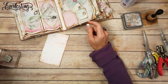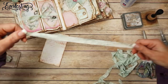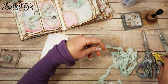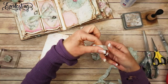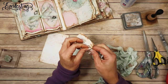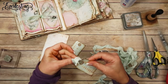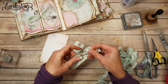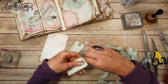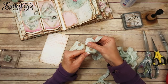So then maybe we should use some of that seam binding that we colored. Let's see what it looks like. I've got so much ink and glue on my fingers. I'm trying to get these all recorded so we can start the next one. Yeah, I like that. It'd be cute if we could add something to this.